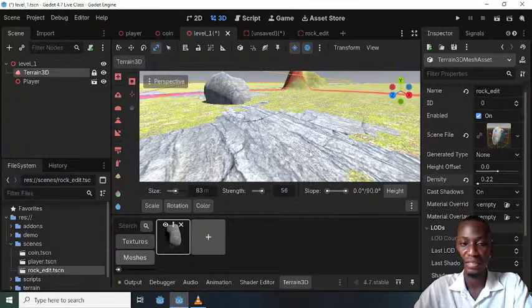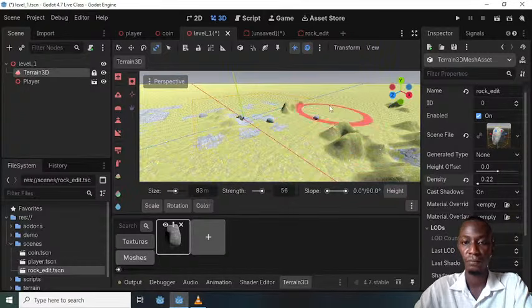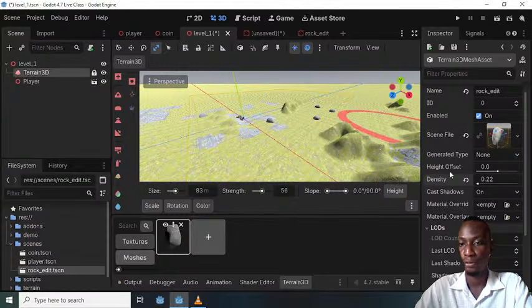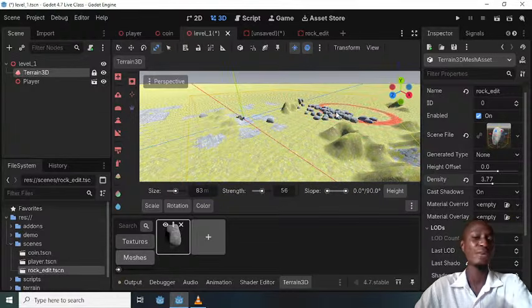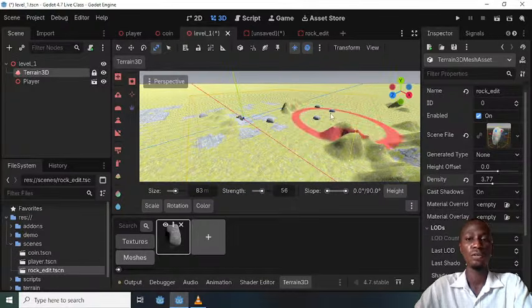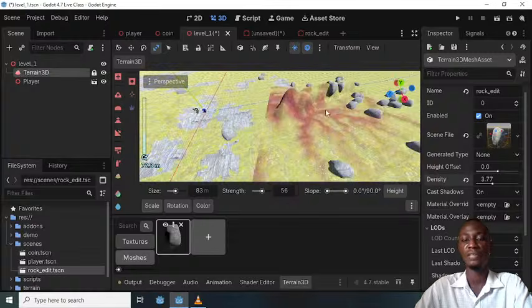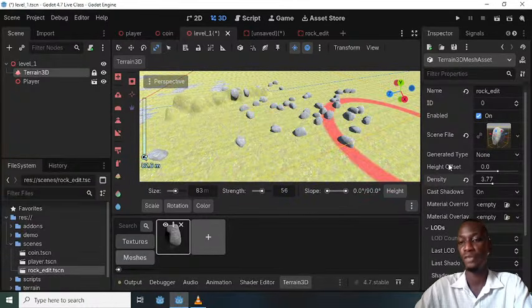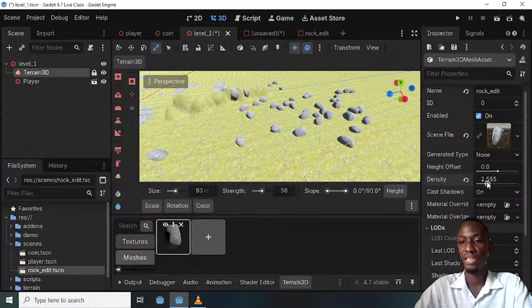If you increase density and you create, this will actually increase. I think this should be able to increase. Let me increase it even more so you see the impact. You see that you have more of the rocks. But just be careful when you're doing something like this. Look at that. You see it's actually increasing it, and it will just give you more. If you want to have more of it, you do that.